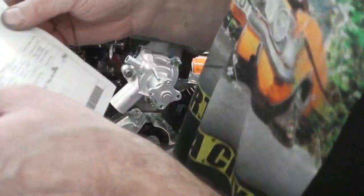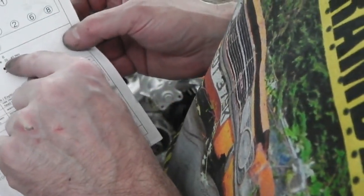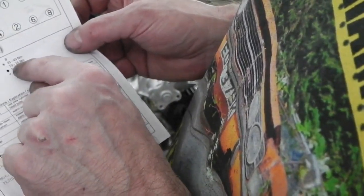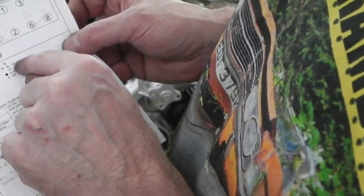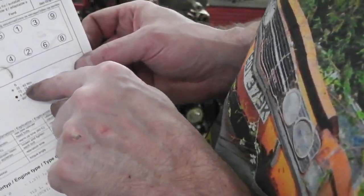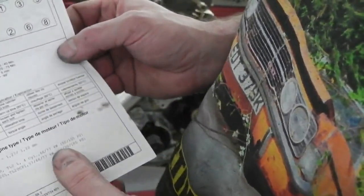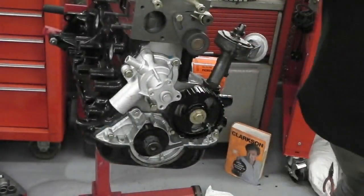So I've got type B, which will require an initial turn of 35 to 40, then a second stage, that's a second pass round. So your first pass round at 35 to 40, your second pass round in order at 70 to 75, waiting 5 minutes, then a 90 degree turn to finish off on those type bolts. So we'll do that next.